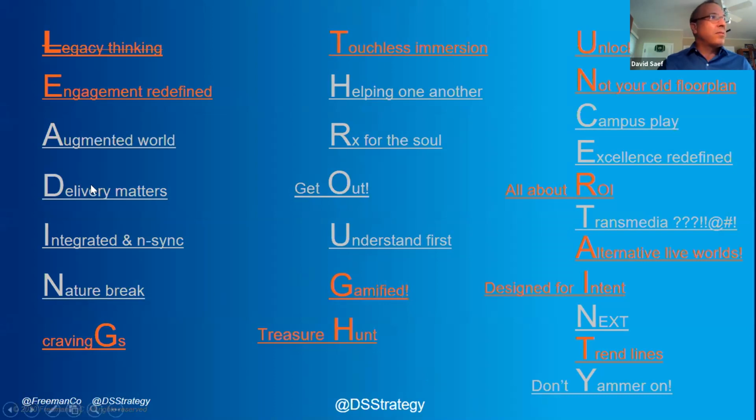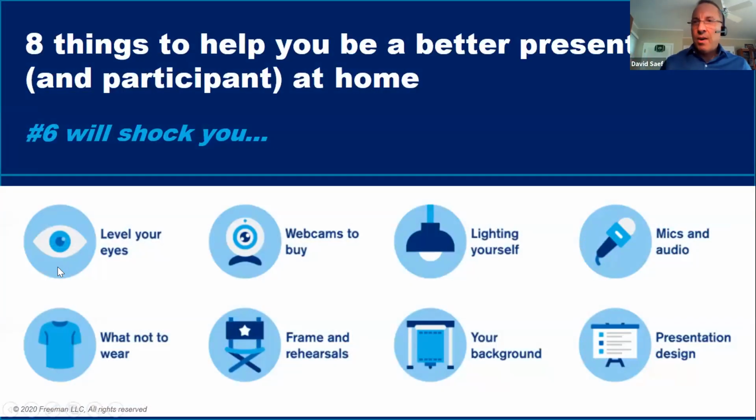Delivery matters. This is for all of you, whether you are a participant or a speaker, but it's mainly talking to the speakers. 8 things to be a better speaker and participant at home. Level your eyes. You can see, even though my camera's slightly below, it's pretty close to my eyes. I use my computer webcam. I think it works pretty well.